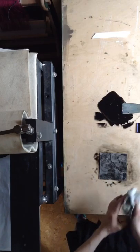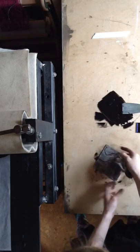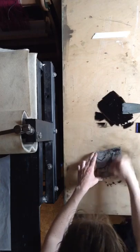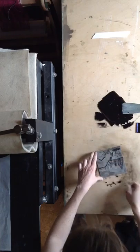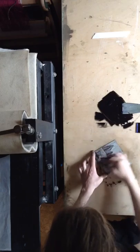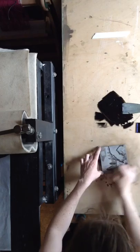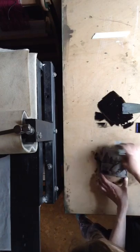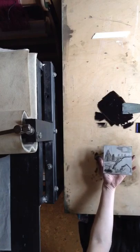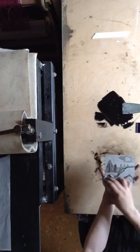Now, I know my printing press. I know how much ink I need to leave on the plate. This is for you to play with. You'll see now I'm doing a very nice, quick wrist action polish. Further down the line in the videos, we will talk about leaving some ink on and what effects you can get. For the time being, I'm looking at producing a nice clean plate, clean edges, ready to print.